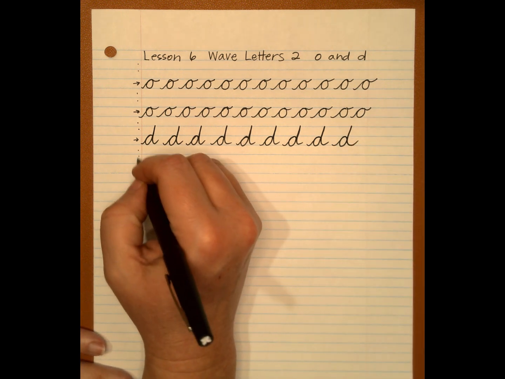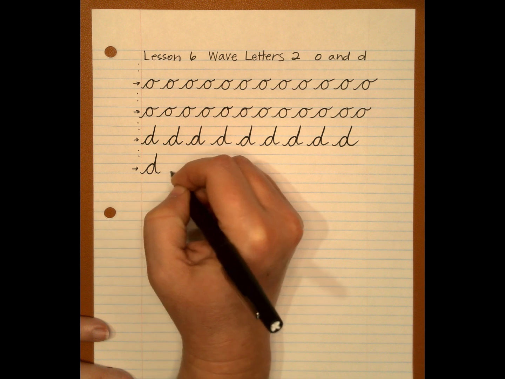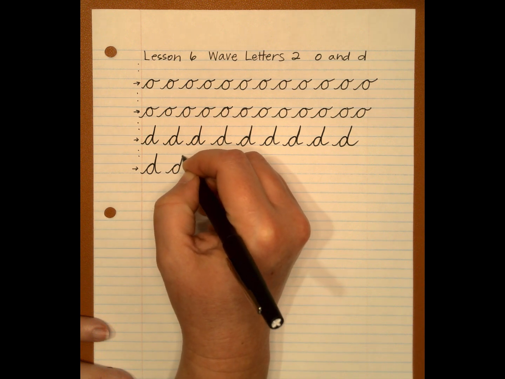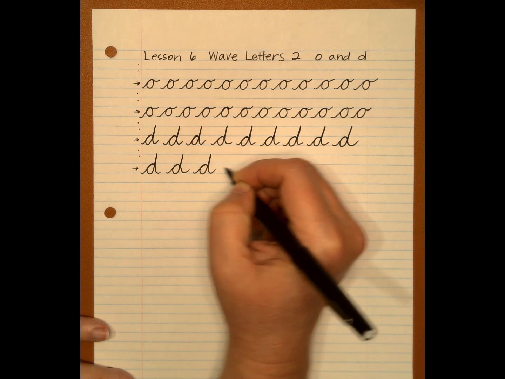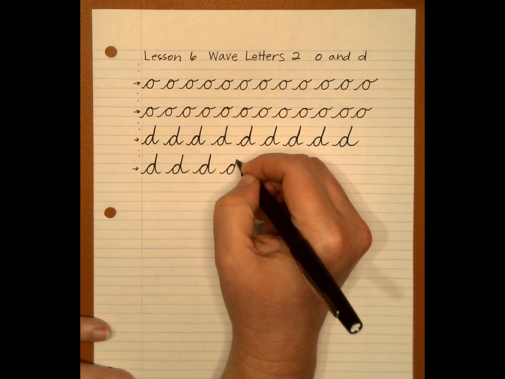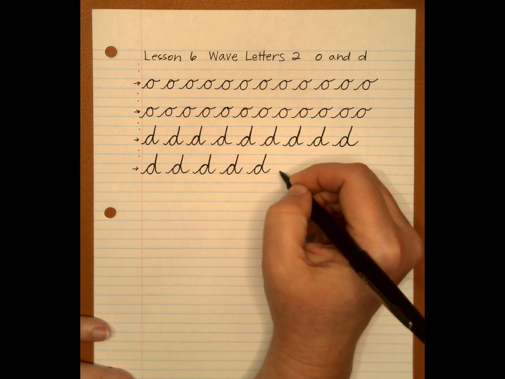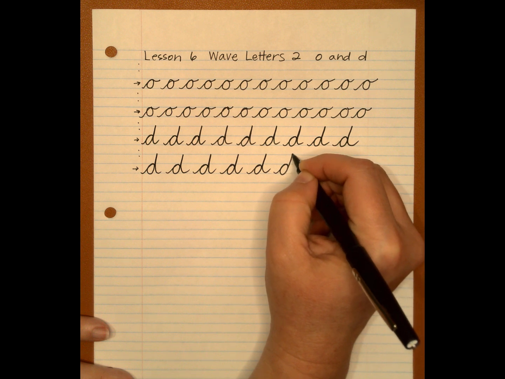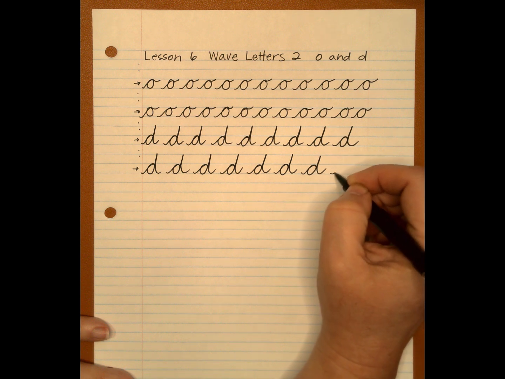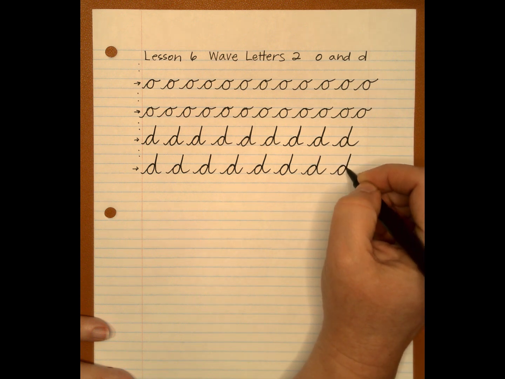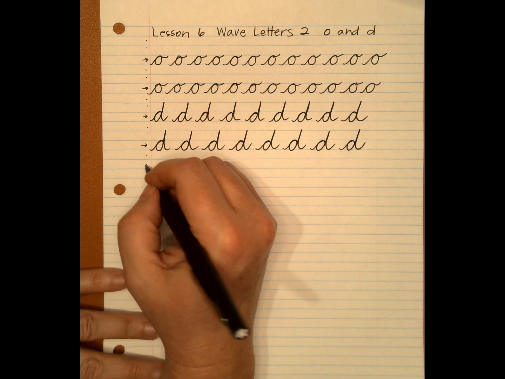We're going to go ahead and practice another row here of the letter D. You're really going to try and make sure that you're keeping consistent size, consistent shape, consistent slant. They don't have to be perfect, but you're looking to try to make a set of letters that you can comfortably make consistently. Whatever that looks like, it's not going to look exactly like mine. That's fine. You're trying to make a move that's comfortable for you, that you can do over and over again, that other people can read.